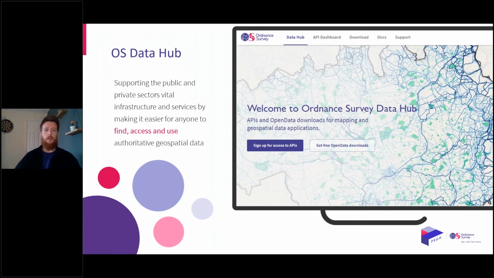That will include data downloads, APIs, which I'll talk about in a moment, and also the ability to manage your account, manage who can access the data and the APIs. And there's a really nice new tool on the Data Hub for feeding back any errors and omissions that you find within the data as well. Next slide, please.